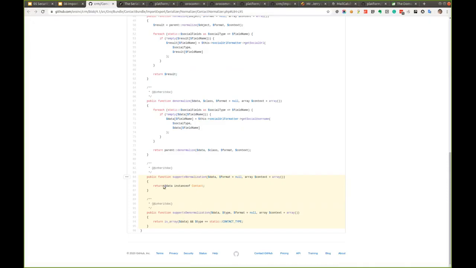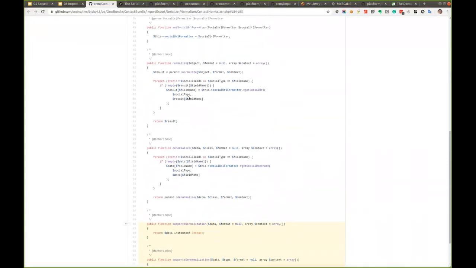Once you have those two methods, there are also normalize and denormalize. So here, as you can see, we would call the default normalization. And then additionally, we will do some special denormalization for social fields. In this case, we will use the URL formatter to format the links to social media, like Twitter or Facebook, okay? So we have the default way, and then you just add some additional information to the normalized object.